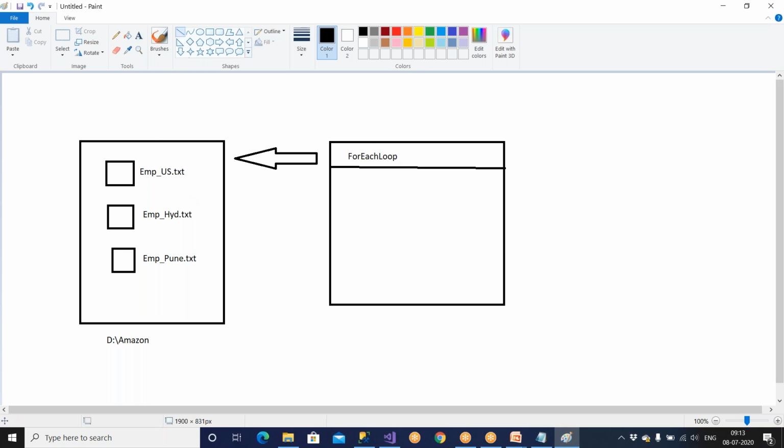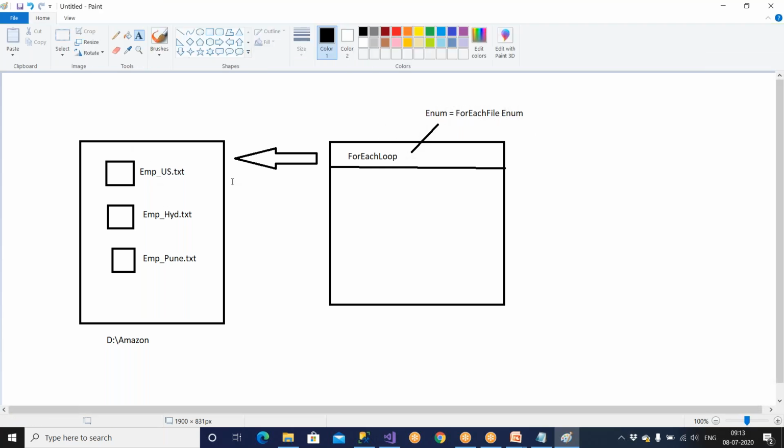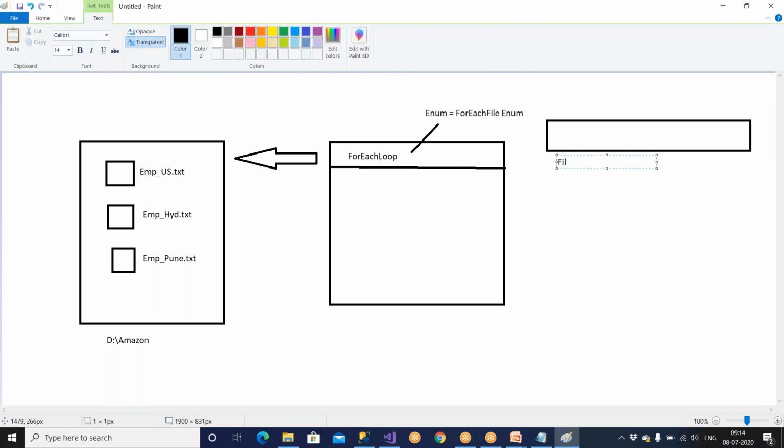For looping through files, I wanted to have an enumerator. That is what I had given. So I have chosen the for each file enumerator, which is going to touch file by file. When it is looping through the files, I have declared one variable. The variable name is called file path.